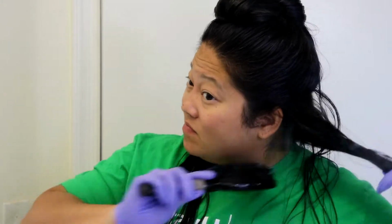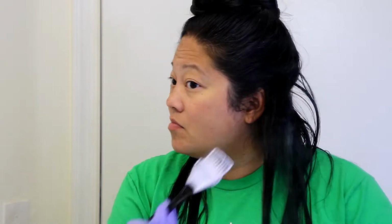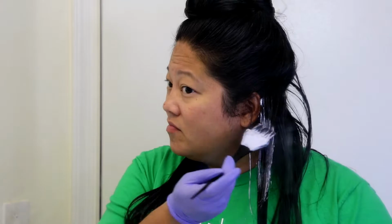Ready to go with my gloves, and as you can see, my coconut saturated hair, and picked out a shirt that I have no problems destroying. I am getting ready to bleach my hair. I did use the poorly measured bleach as you saw in the previous clip. I did add a few more scoops because it did look too watery, but you will see later I did correct it. But I am actually putting the poorly measured bleach on top of my coconut saturated hair, and you will see why this didn't work out so well.